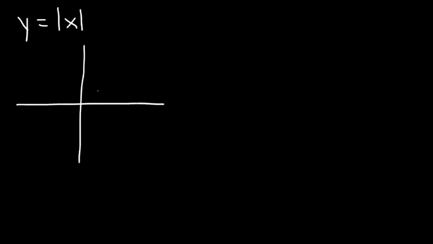In this lesson, we're going to talk about how to graph absolute value functions using transformations. So this is going to be the parent function of the absolute value of x. Basically, it's a graph that looks like a V, pointing in the upward direction. Now, if you want to plot it using points, here's what you need to do.